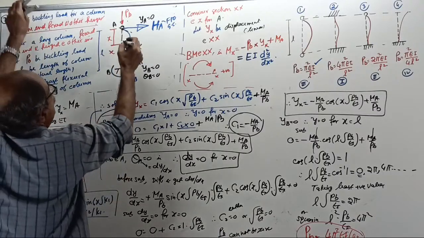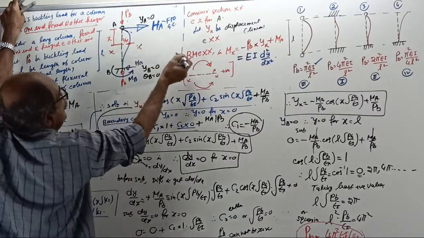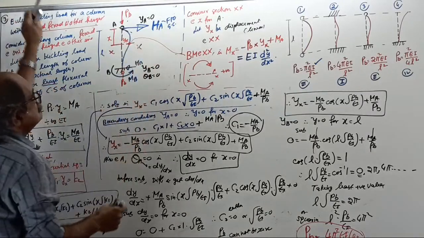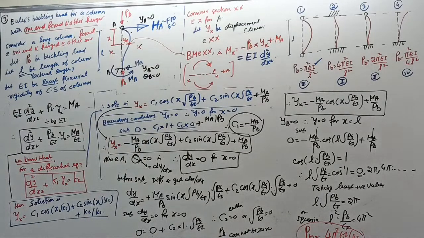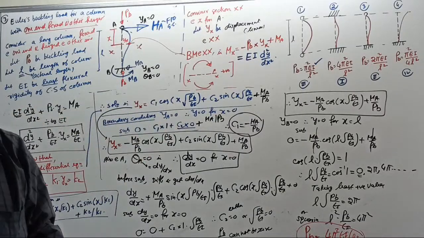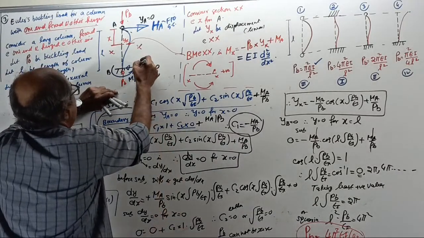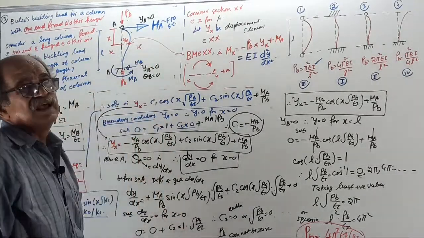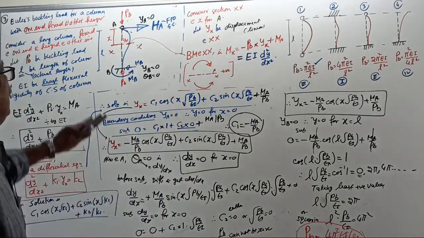All clear now? This is your Y at X. Now bending moment here. These all I explained last time. Clear? Why I explained is because if I explain all this now during derivation, it becomes confusion. So every confusion I removed last time, by telling you how are the reactions, how is the elastic curve, what are the boundary conditions last class. So today, fluently derive.